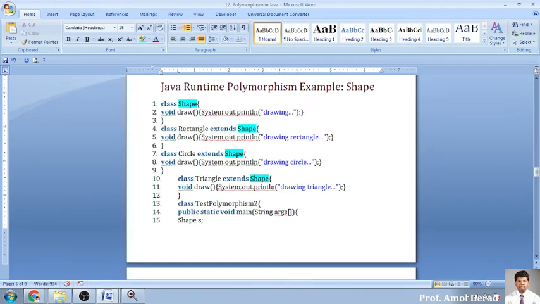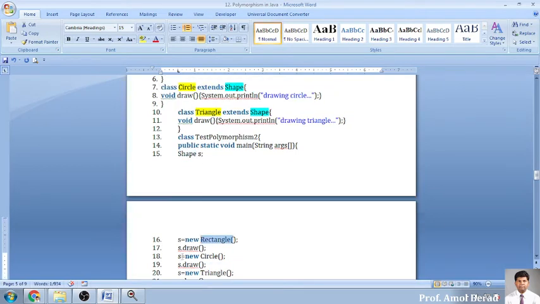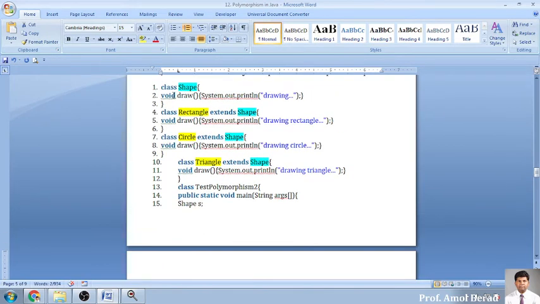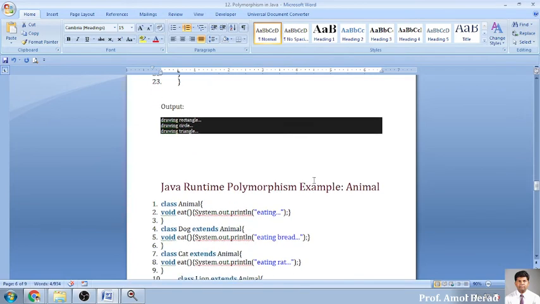Super class inherited into three different classes: rectangle, circle, and triangle, and you will be accessing this using runtime polymorphism. Superclass creating object of the child class, and you just use this draw function, but it should be function overriding. मतलब सब तरफ वही नाम चाहिए function का, then only it will be going for function reference, what you call as runtime polymorphism. Are you clear with this one?